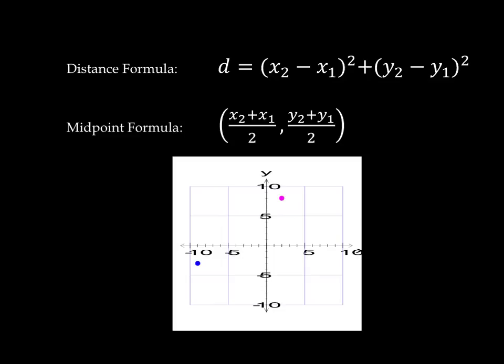First of all, there's one correction that needs to be made on this slide, and that is in this formula for distance, we should have a square root over it just like that. And that's Shaq barking in the background in case you hear that.